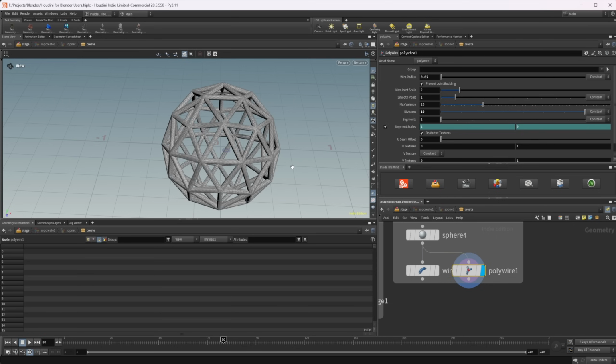So the same sort of thought processes go as far as the procedural workflows go inside of geometry nodes versus inside of Houdini and vice versa. So you should be able to jump between them pretty easily if you really need to.